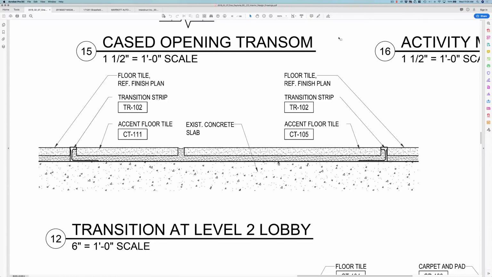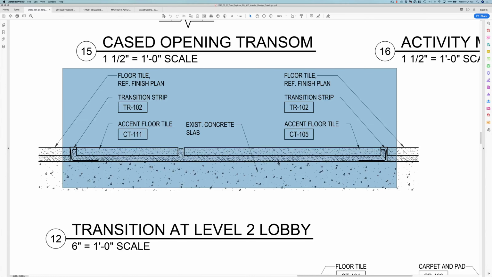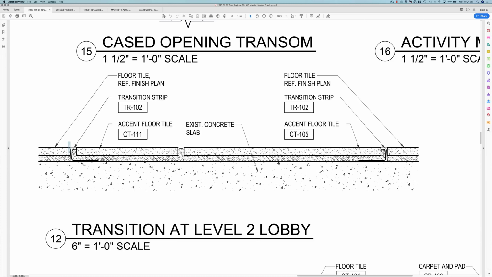Good morning. In this video, we're going to look at the accent floor tile for the second floor lobby at the Marriott in Daytona. This is the overall insert for the tile stripe that goes through the lobby, and multiple instances of this. But what we're looking at here is essentially two different metallic strips, one here, one over here.